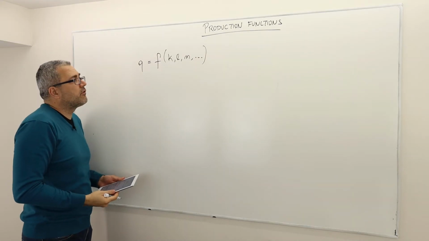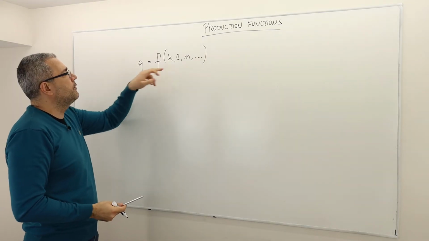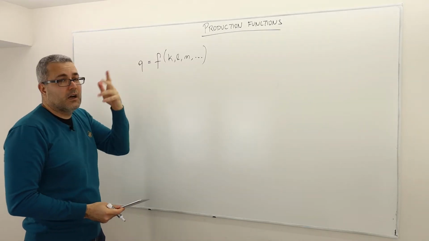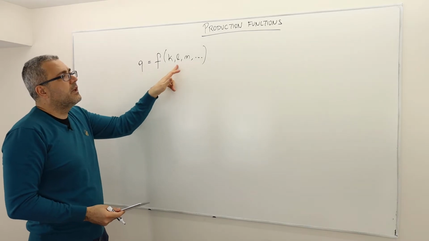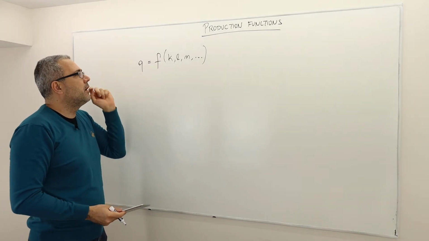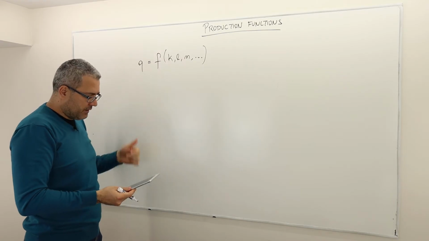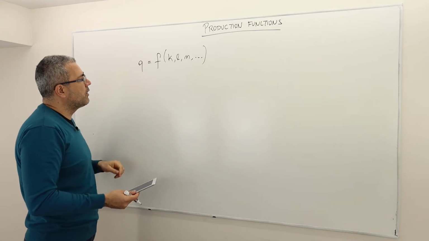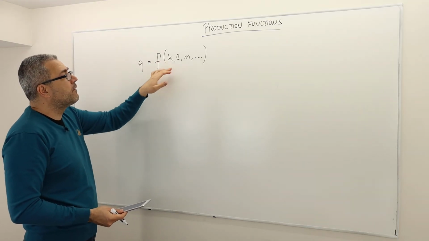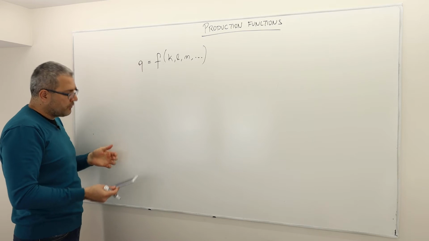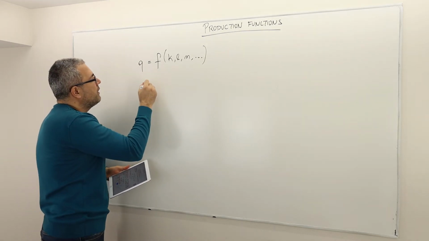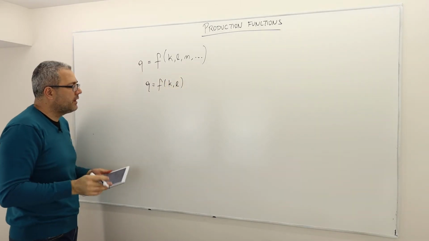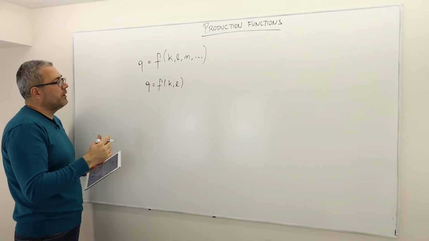But in general, you need capital to produce an output. You need labor. So the capital can be measured by units, by numbers, and the labor can be measured by working hours. M can be, for example, raw materials and any other inputs which are not covered by any of those three. Most of the time, however, for simplicity, we look at the case where there are two inputs, capital and labor. All right? So this is the two input case.